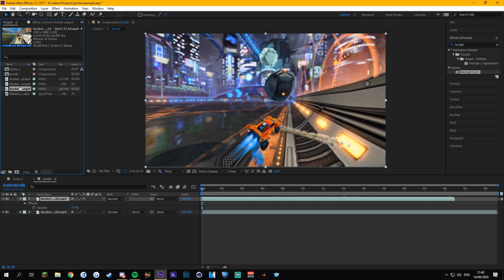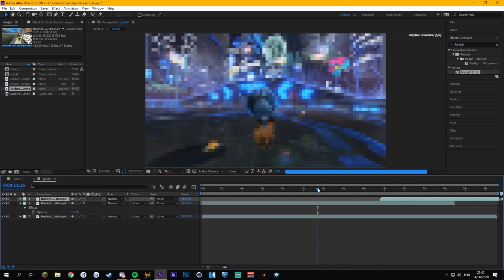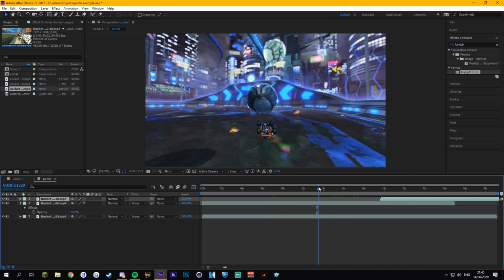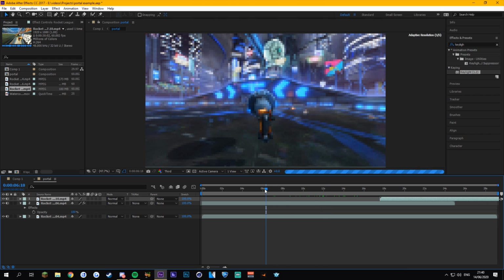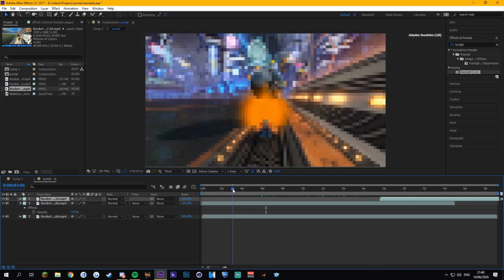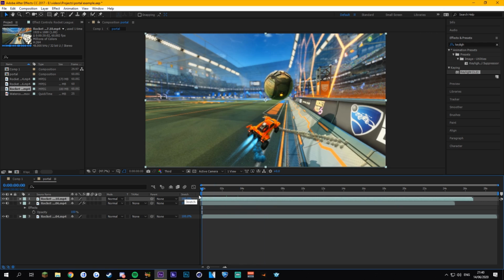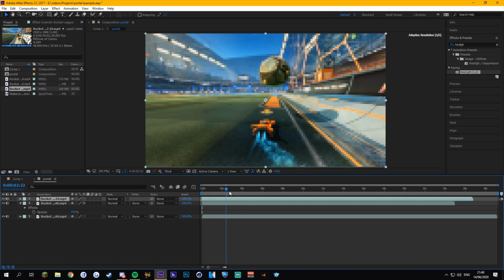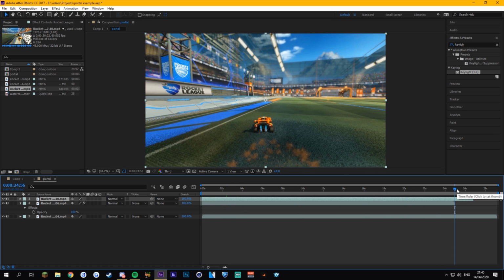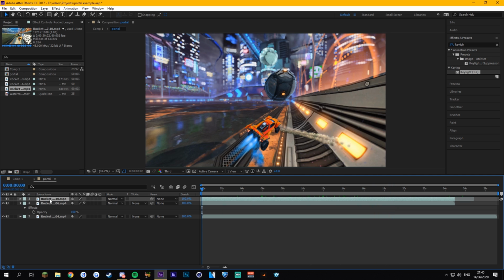Alright, so next up, we want to sync up our next clip to make sure that it's all following the same camera movement. So we're gonna find a spot to sync again. We'll just use the same one that we did before. Okay, so we'll just cut this to size as well. Now we can hide this layer for now because we're only going to need that later on.